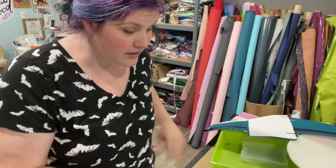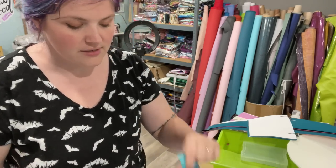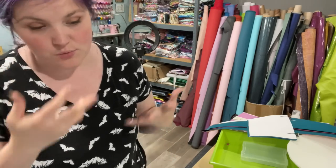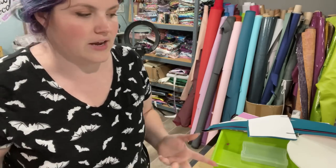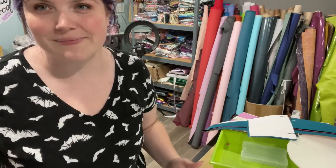The only hardware that I'll be using is zipper tape, a couple zipper pulls, and these locking sliders. So pretty minimal. You could even make this without locking sliders if you're like, it's 3 a.m., I really wanna make this bag. I have nothing. You could still do it.